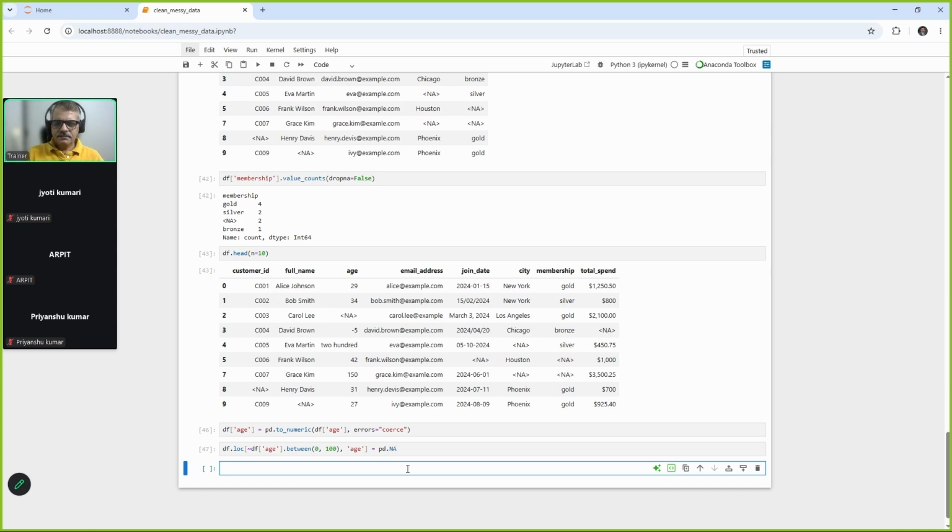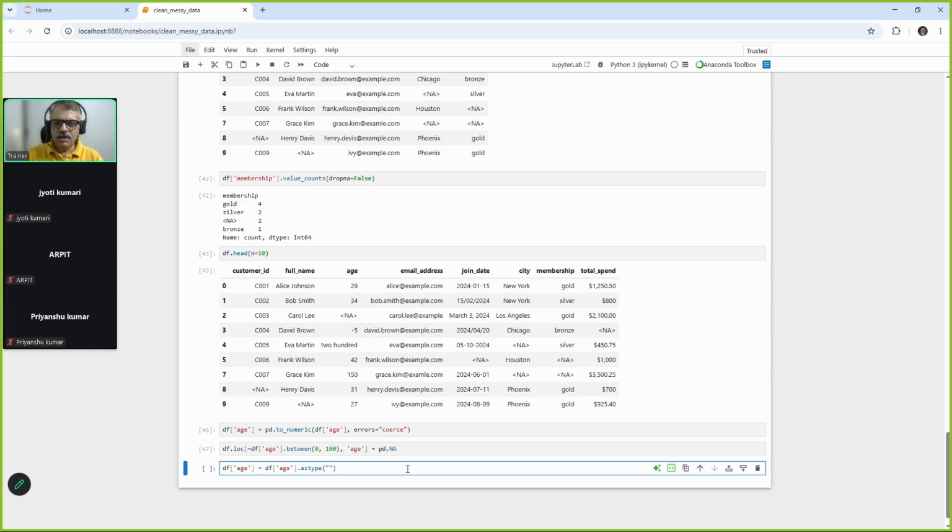Next, let's convert this to integer type. So df['age'] = df['age'].astype, and then you can specify the data type to which you want to convert this column.